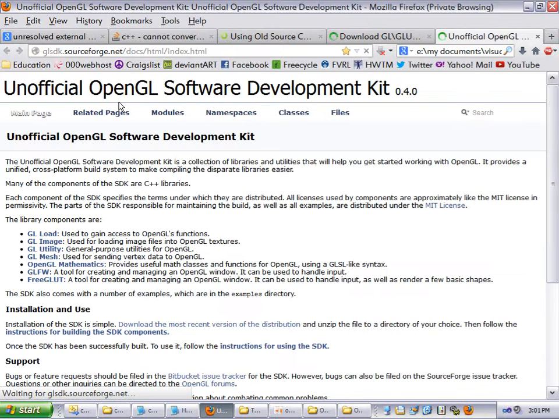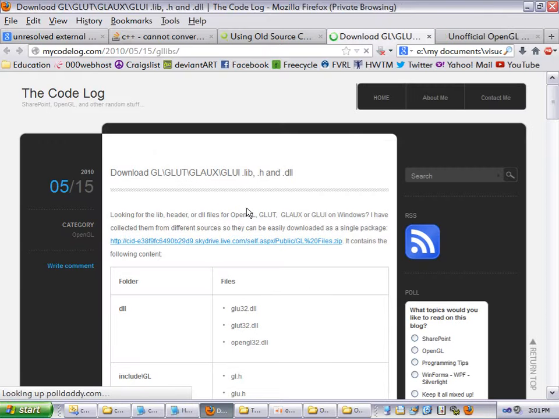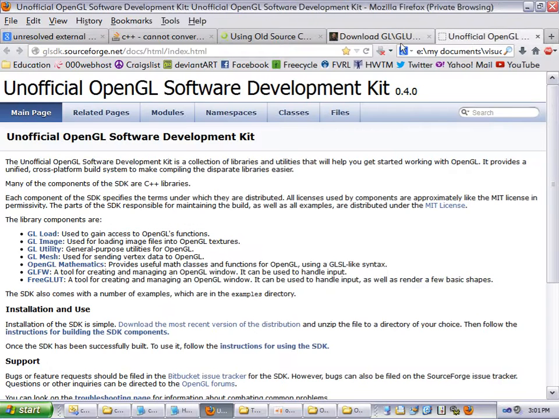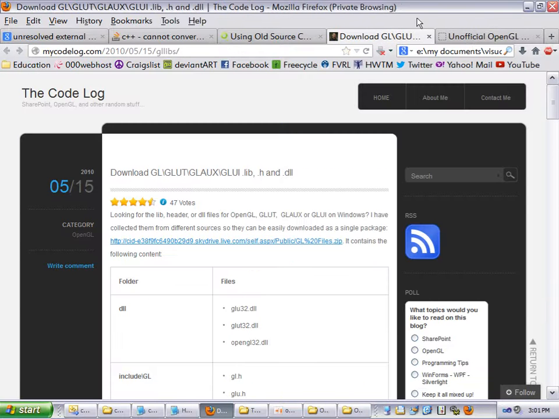Alright, so here's where you get the unofficial OpenGL software kit, GL SDK SourceForge. And here's where you get those files. If this link or the other one goes down, I'll put a link up with the files on my site. You want this because these are the old deprecated OpenGL files. And as I said in the last video, because you're using old deprecated code, at some point another part will have to be done to these videos so that you can see how to do it with current code. And I'll probably apply that to DirectX as well, because you gotta learn how to do the 2D stuff through Direct3D. Anyway, and this is in my code blog and then all this stuff.